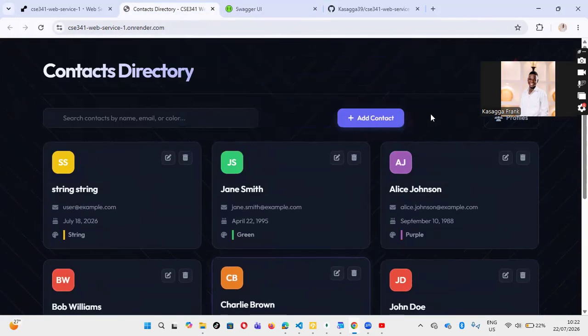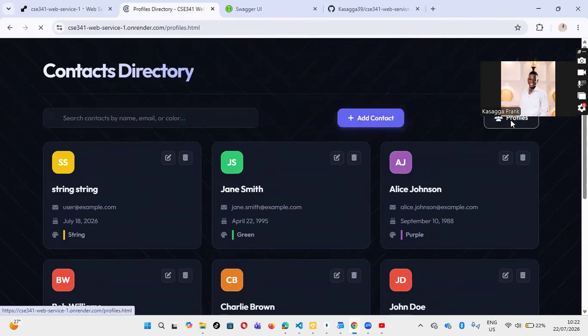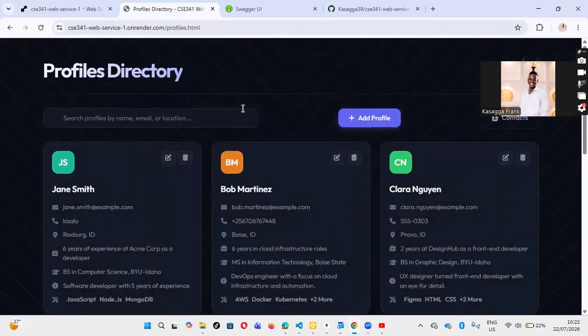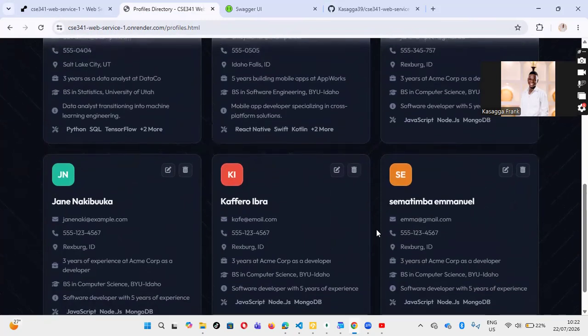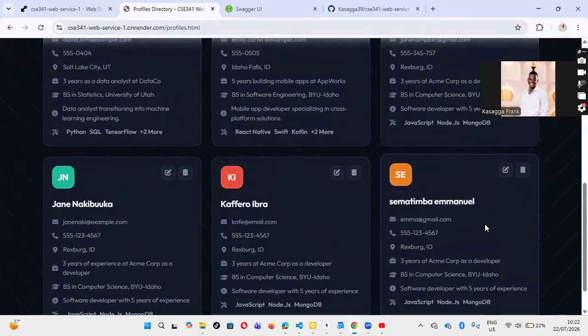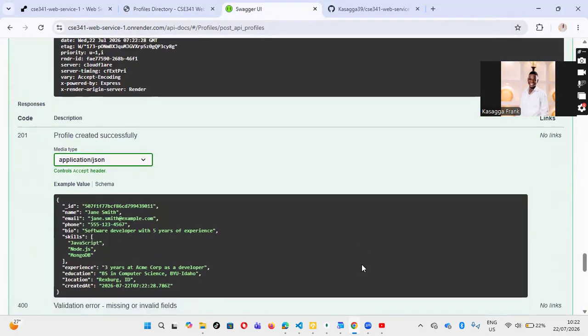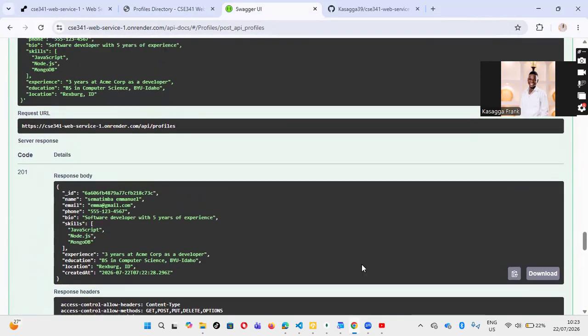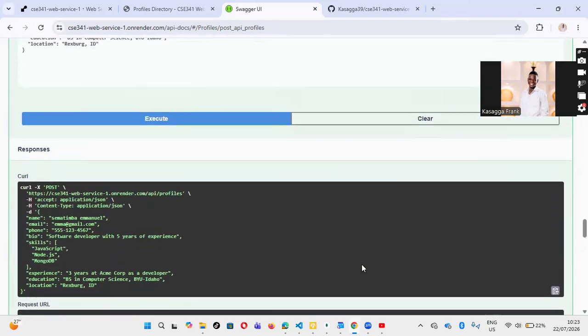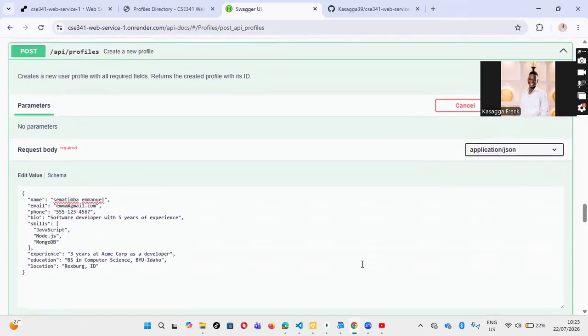So I'll go on and check the profiles to see whether Emma exists, because I've just created it. So Emmanuel Sematimba is existing, as you can see. The other thing I'll have to do is go to PUT and update Emma. I'll use the same information right from here.